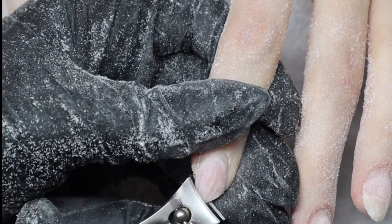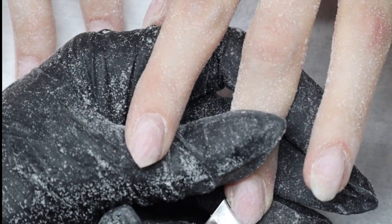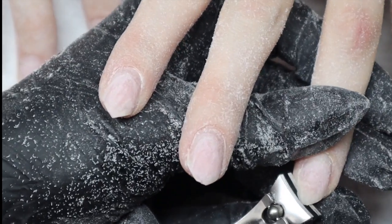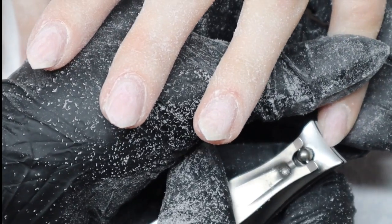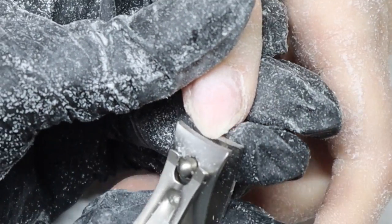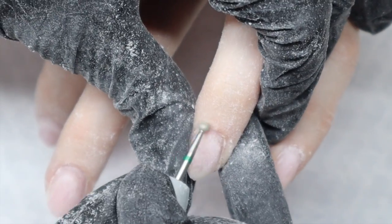My guest here decided she wanted to go a little bit shorter, kind of get rid of that regrowth. So I'm going in with my nail clippers and I'm just kind of cutting the corners. She likes a more oval slash almondy shape to her nails, so they're gonna look a little bit pointy for a bit while I'm finishing building up the product, but I like to keep it like that. So it's just an easy way to shape it at the very end.